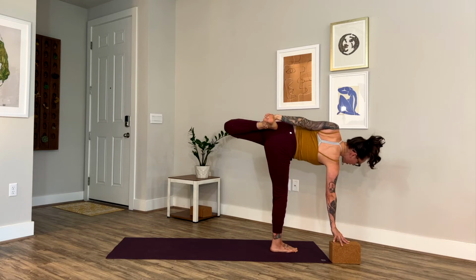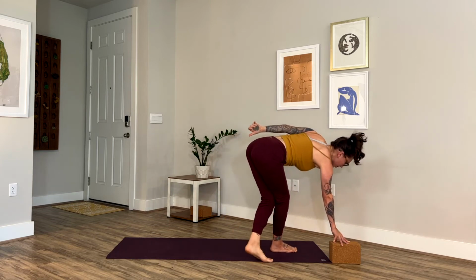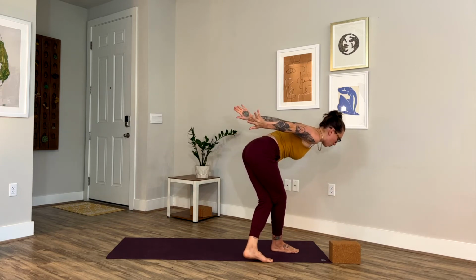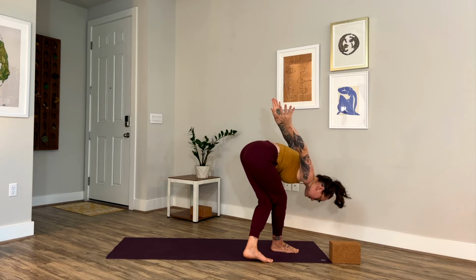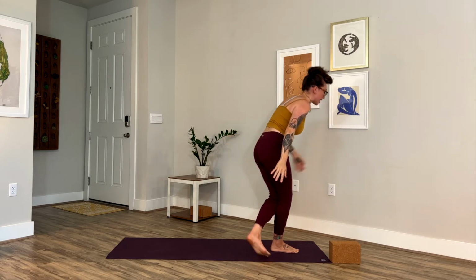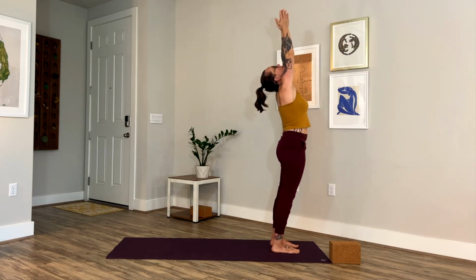Step into a curtsy. So tuck your left knee behind your right. Left toes touch the mat. Clasp your hands behind your back if they reach. Otherwise, keep them wide. Drop your head, take a bow. Inhale, stand. Left foot next to right. High prayer, upward salute. Breathe in.